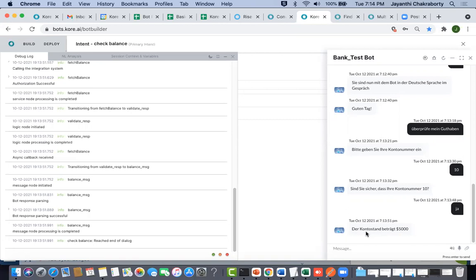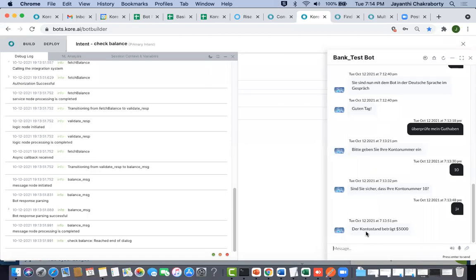Now your API is not going to change. Your service node configuration, your script node configuration, your logic nodes, those usually do not change. Logic nodes still might change if you are testing with some values that can change as per the language, but typically your script nodes, your service nodes, these do not change as per the language of conversation. What changes are the bot prompts and the bot messages.